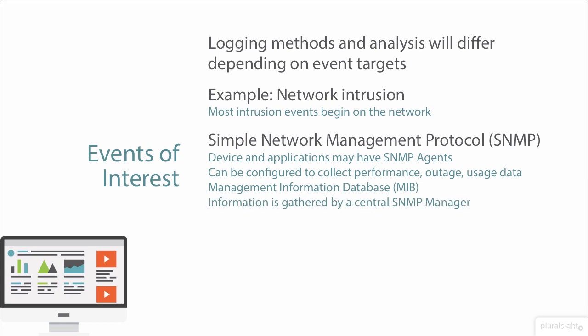Once this information can be gathered by a centralized manager, you can now perform an analysis on that data. And the benefit to this is you can have multiple devices that you're collecting this data for, so that when an event occurs, you can say, well, at 2 o'clock, an event happened. What devices started to go out first? And you could start to see what occurred to those devices. So SNMP is an important part to collecting our events of interest.